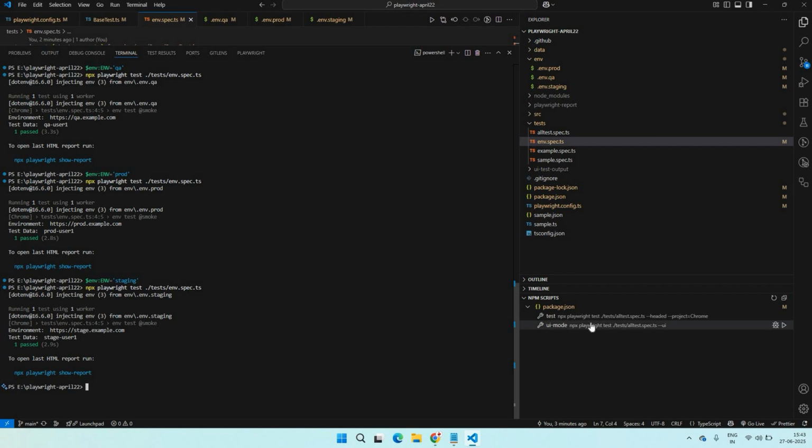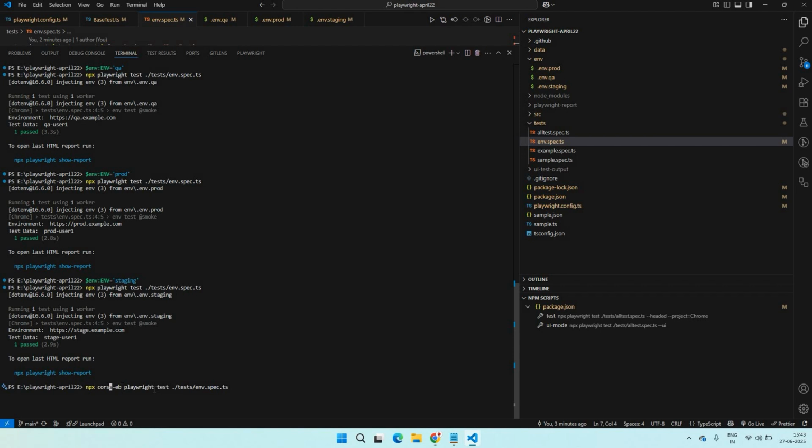The other way is we can add this environment flag in package.json as well. How? It's very simple. We just have to add cross-env.